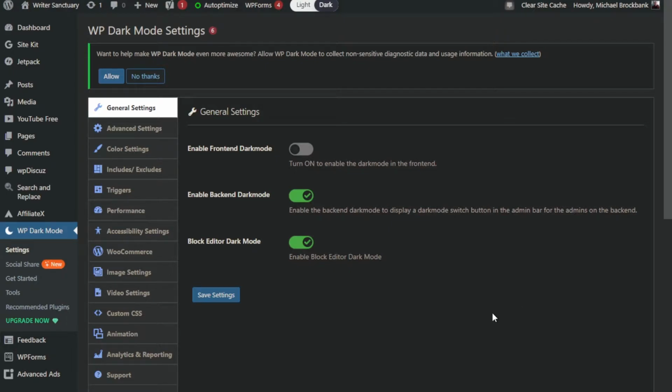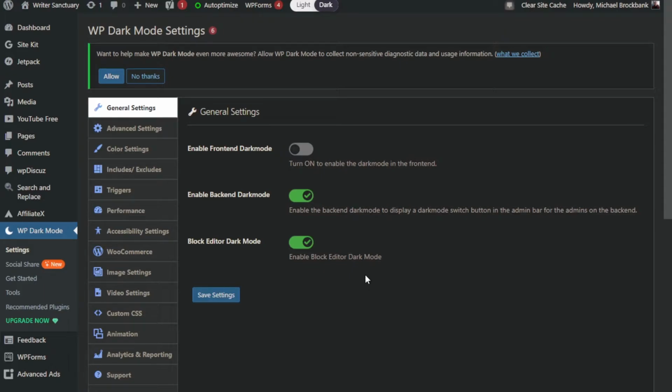Now this is kind of handy if you wanted to add it to the front end, but I've already got too many colors on the front end of my website as it is, so I don't know if dark mode for the front end of WriterSanctuary would actually make a difference. But if you have a page like Crossing Colorado or Colorado Plays, where the main background is white, turning on dark mode might be beneficial. But for now, I just want to be able to write at night.